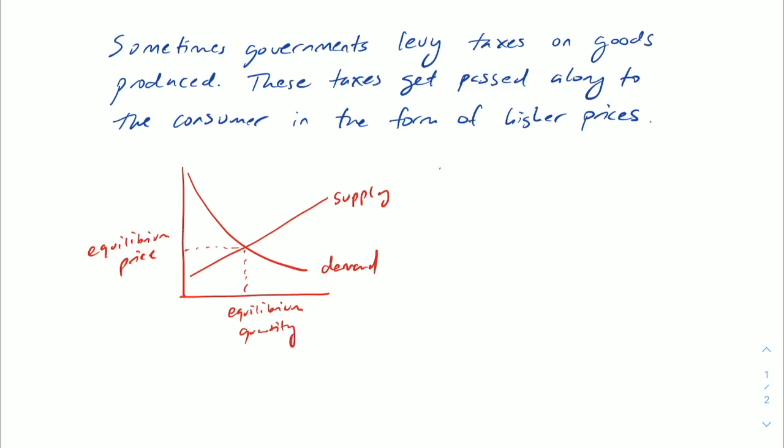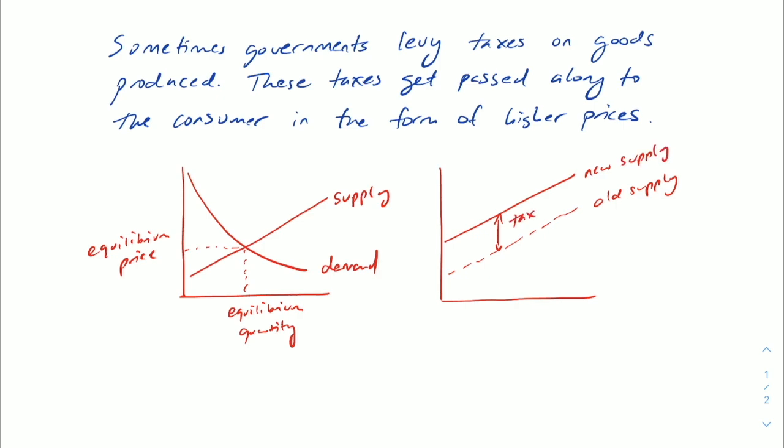So if the government levies a tax on the producers, they're going to pass that cost off to the consumers. And they're going to do that by just increasing the supply curve. So here's the old supply curve. They're just going to move the supply curve up the amount that they get taxed, and I'll call that amount T. All right, and in a competitive market, the consumer demand only depends on the price. So the consumer demand is still this same shape here.